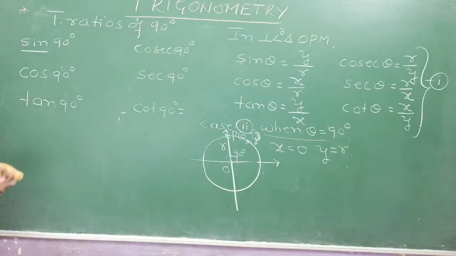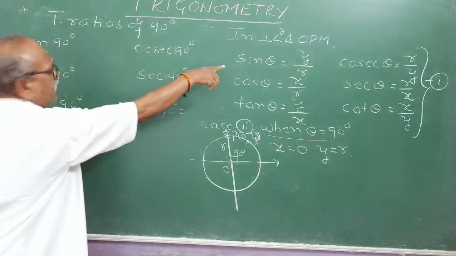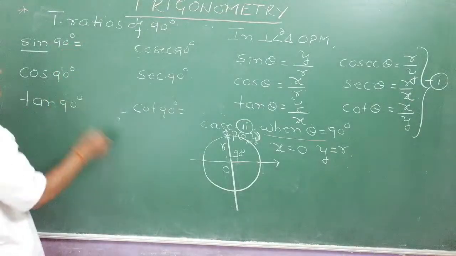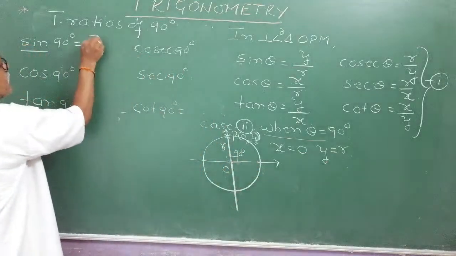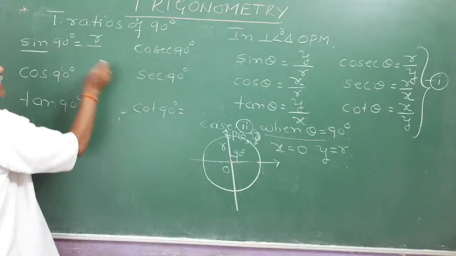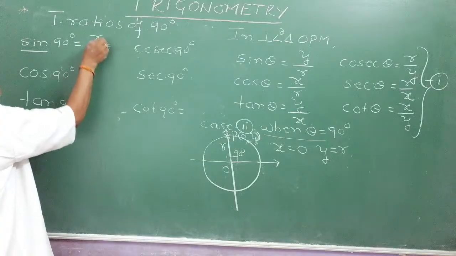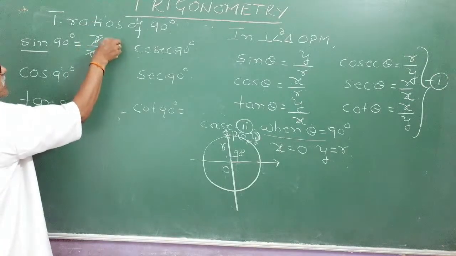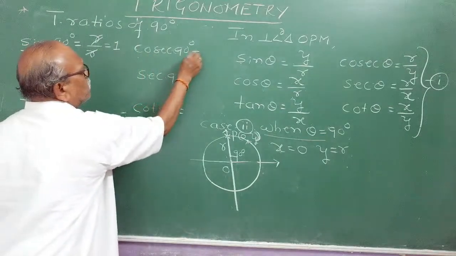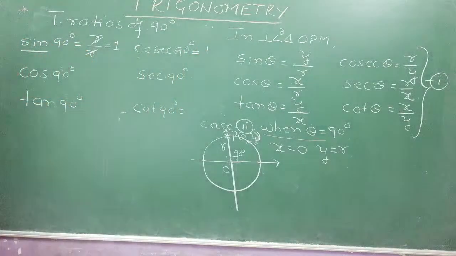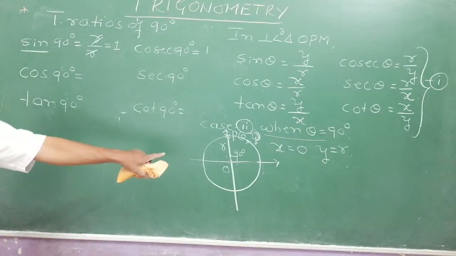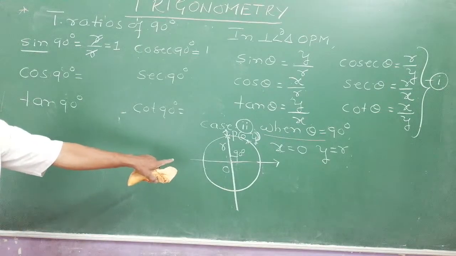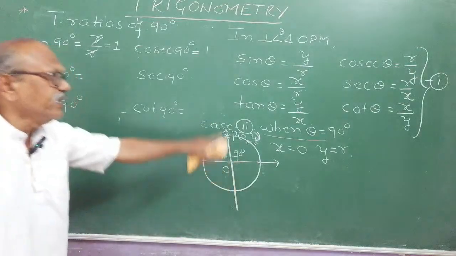Now, you just take the original definition. When theta is equal to 90 degree, observe what is the value y by r. What is y in this case? R. Divided by what? Keep the denominator as it is, r. R cancels, sine 90 becomes what? 1. Reciprocal of 1 will be what? 1 by 1 will be 1 only. Therefore, cosec 90 is also 1. Carefully study, my dear students. You can understand. It is not clearly explained in the textbook. Therefore, I am making use of your knowledge of coordinate geometry and proving it.